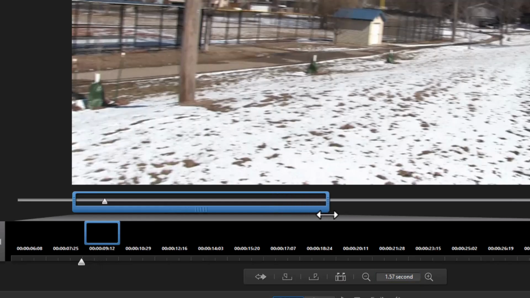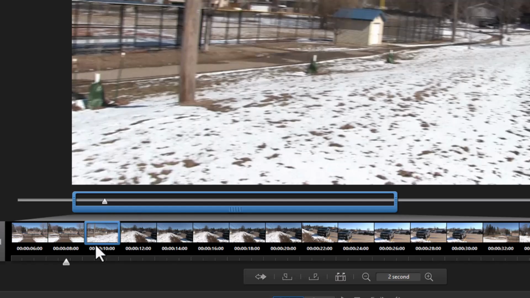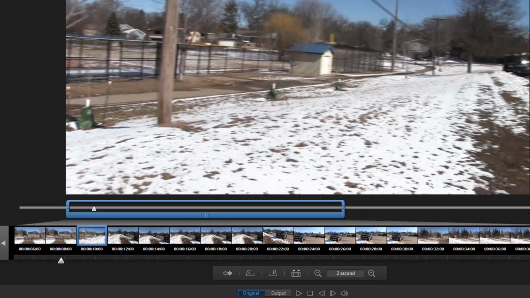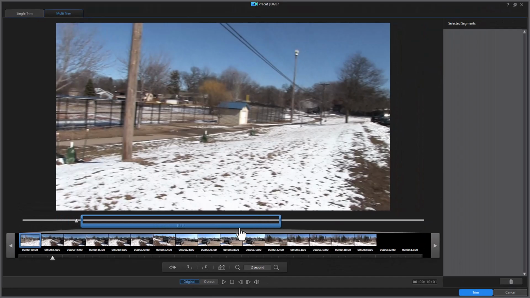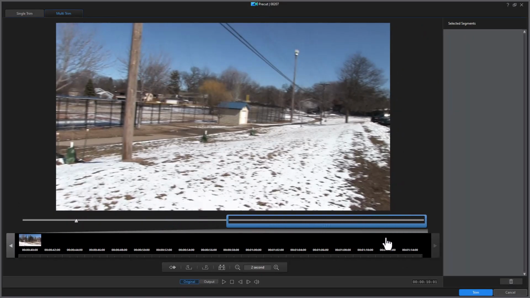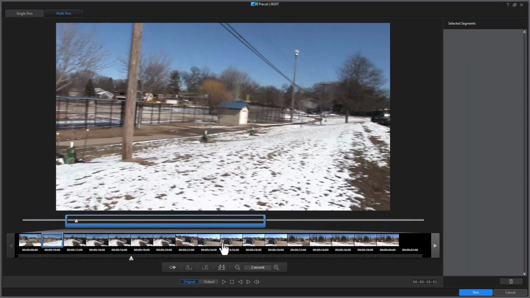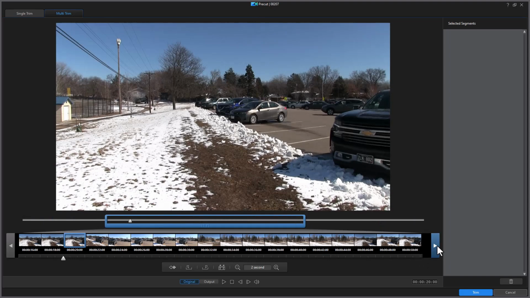So I can set it to anything I want. Let's set it to 2 seconds. And now these are 2 seconds apart. So if I want to make sure I'm very tight on the timing of the frames that I use for my segment start and segment end, that's what this is all about. And again, I can move this anywhere in my video from the first frame to the last frame. And we can click through them this way as well. So we have all kinds of options when it comes to this.